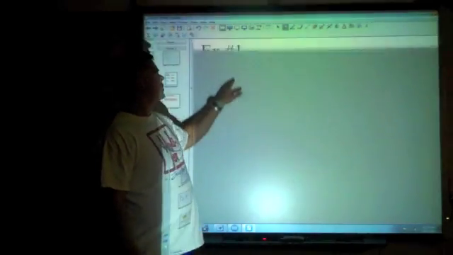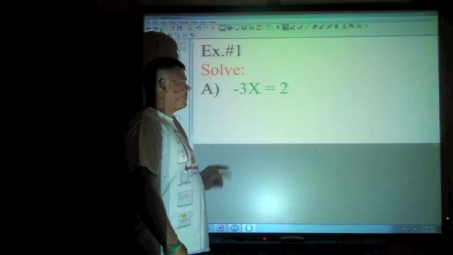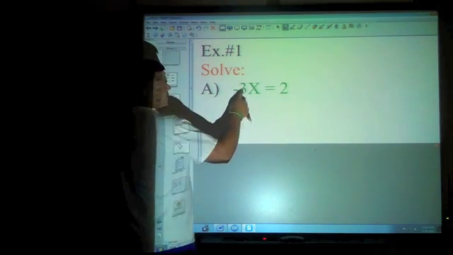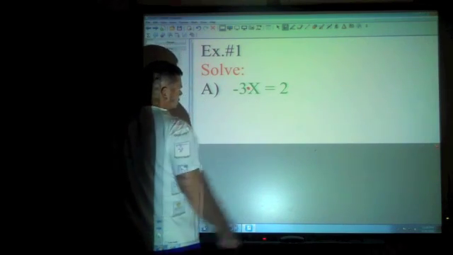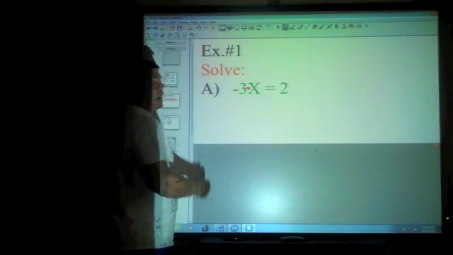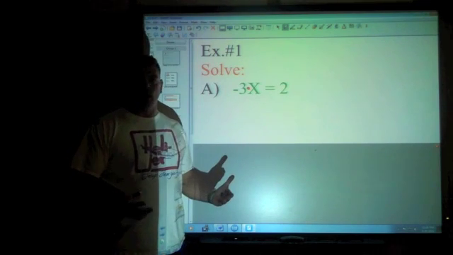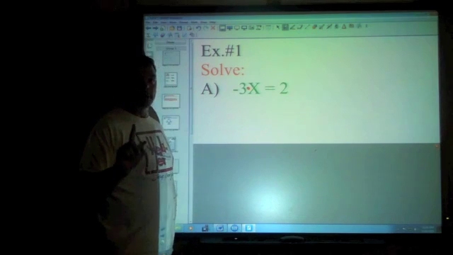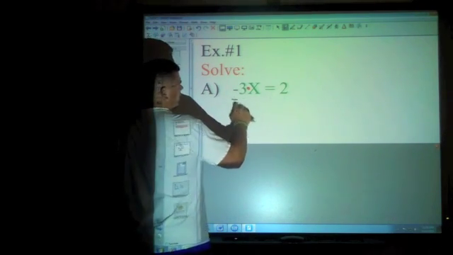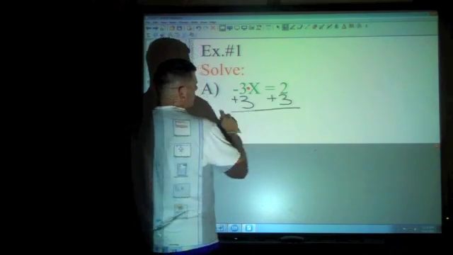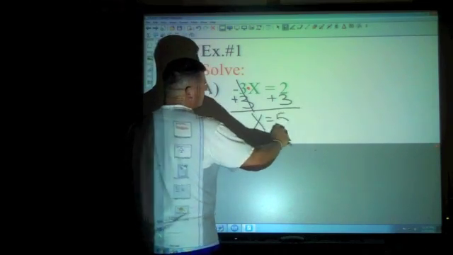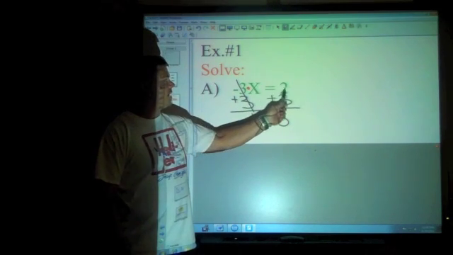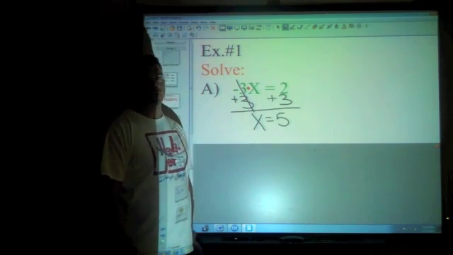So here are some examples where we would use inverse operations, and it would be multiplication or division. Currently, between the negative 3 and the x is a multiplication sign. Well, I want to isolate x. I want to get x completely alone, as I've done in the past, so I must get rid of this negative 3. Here's a really common mistake. People see that and they go, oh, I'll add 3. And then they say x equals 5. Well, you can try that answer out, but negative 3 times a positive 5 does not make 2. So it's clear that that's the wrong answer.